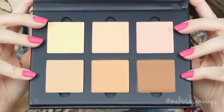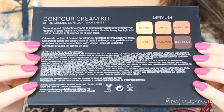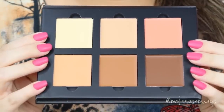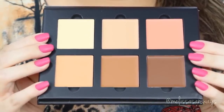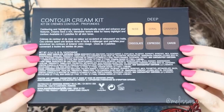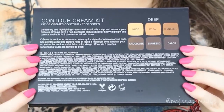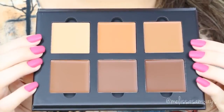This one is the medium kit. In the simple contour kit by Anastasia Beverly Hills I like to use the color for contour because it is more of a greyish tone. Here we have the other kit — this is the deep kit for dark skin. I absolutely love how these colors work really well on dark skin. So I hope you like it and let's begin!